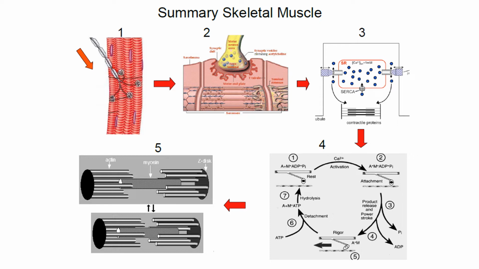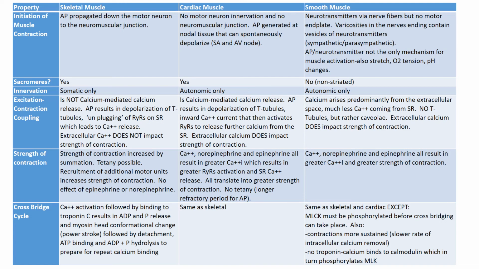And picture 5 here gives you more of a schema of what happens to the relationships of myosin to actin during this process. So this slide here, I think, nicely summarizes all the aspects of muscle contraction of skeletal muscle that we've discussed in the prior videos. I would like to finish up the video talking about comparisons between the various different muscle groups based on certain properties.